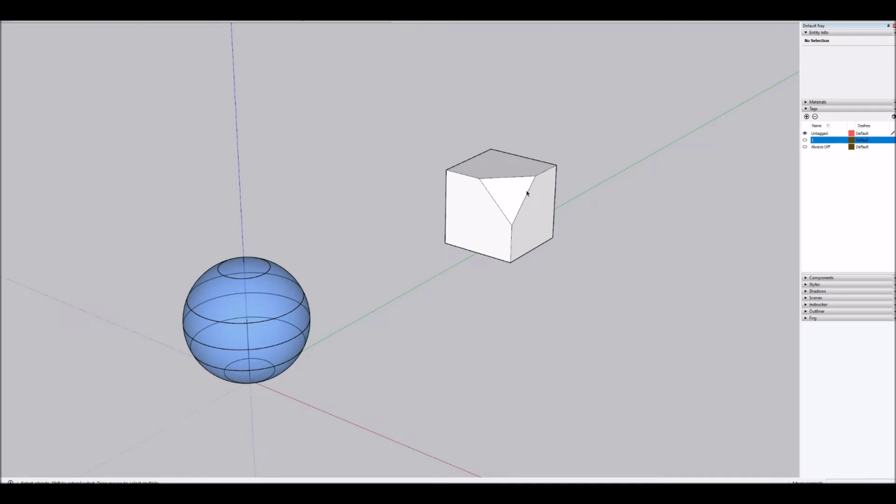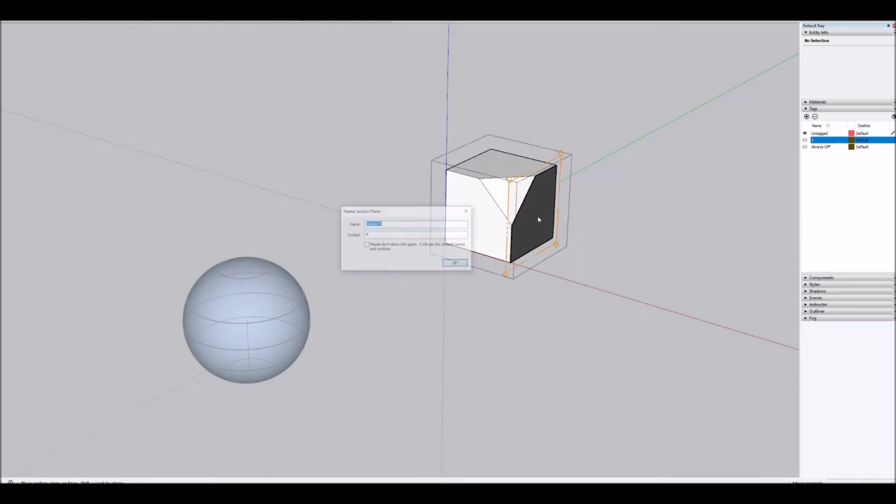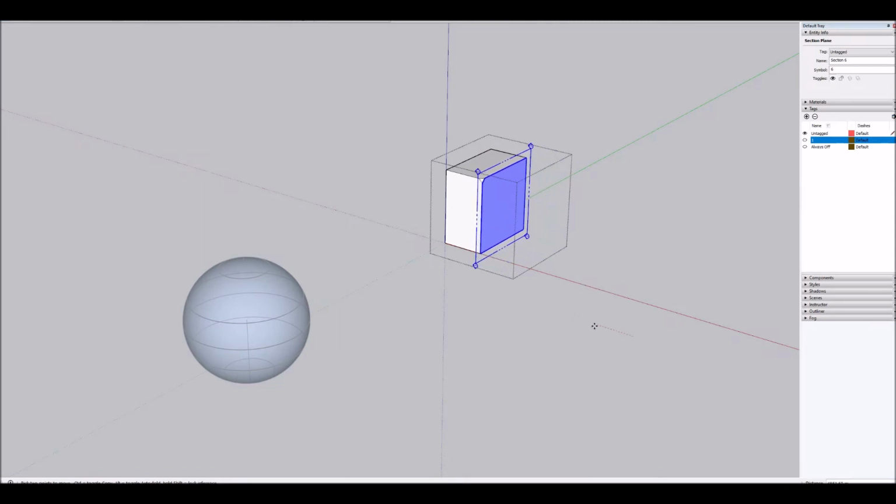I'll show you how that looks on our cube off to the right here. Now the section plane automatically aligns itself with whatever face you touch there. So you can pick whichever face you want, whichever direction you want to be cutting this object. So I'll pick this side here. And then once I've made that section plane, I can shift it along that axis and figure out where I want to put it for whatever purpose I've got in mind. So that's how the section plane tool works.